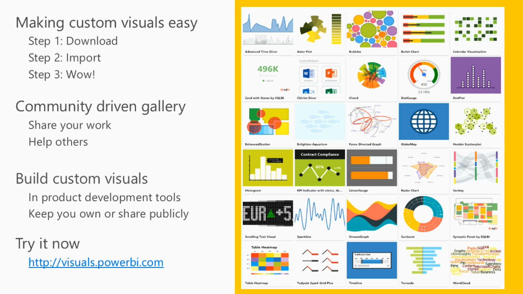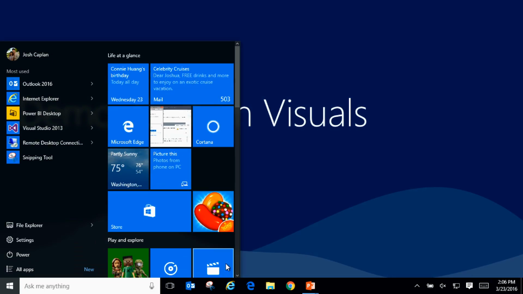We actually have an ask for everyone in the room. If you're tinkering with custom visuals, send those to the gallery. Share your code on GitHub, because part of this experience of working with Power BI is also about helping each other learn the best practices and build on the shoulders of giants, right? So we're open sourcing a lot of the code for all the visuals that we put in the gallery, and then we're asking anyone who submits to do so as well. So with that, let's hop over into the demo.